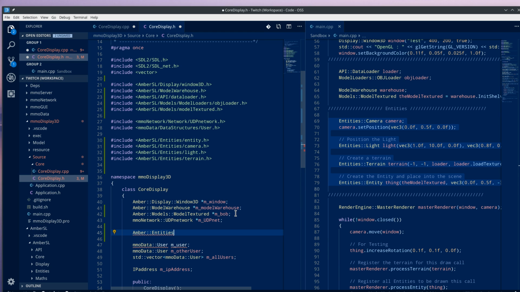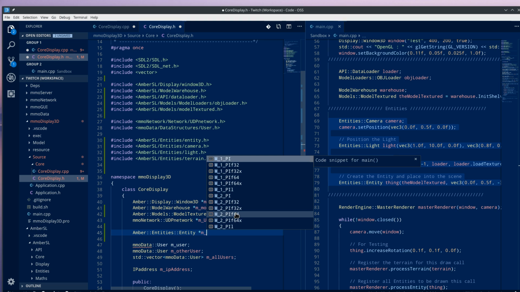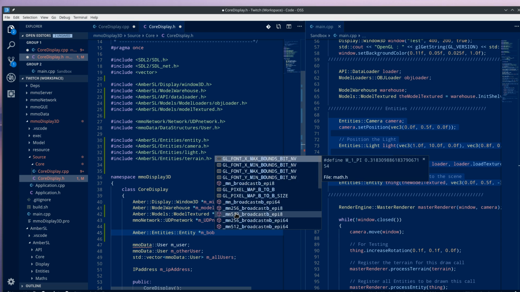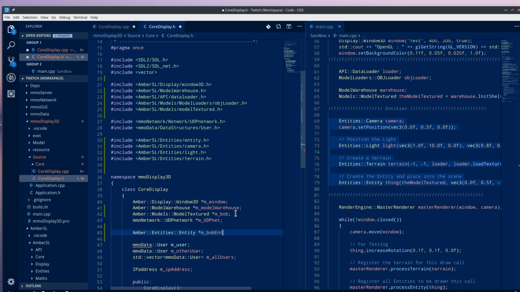We're not doing multiple entities. And there we go, entity. And this is going to be star M underscore Bob as an entity. Yeah. We've now got Bob the model. This is going to be Bob the entity.